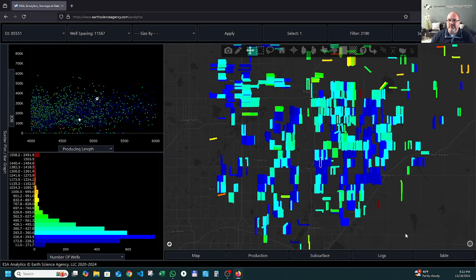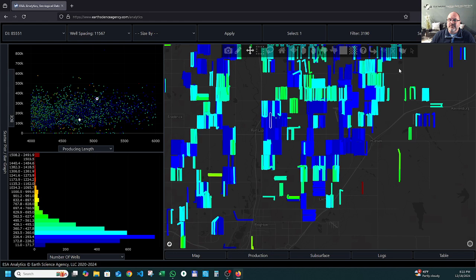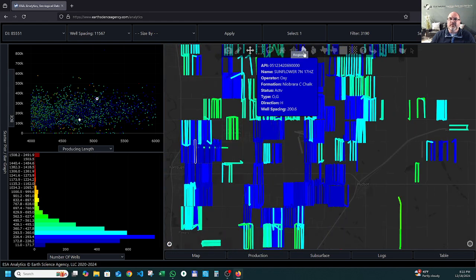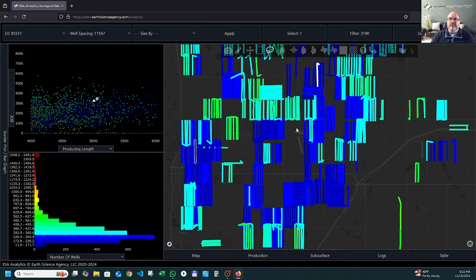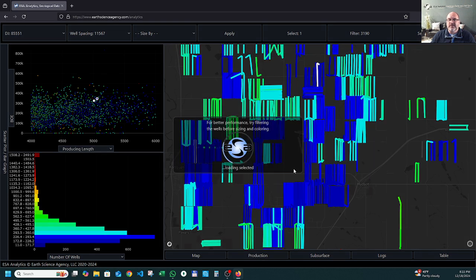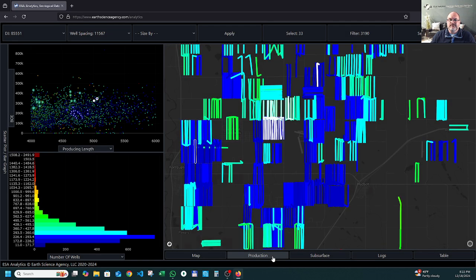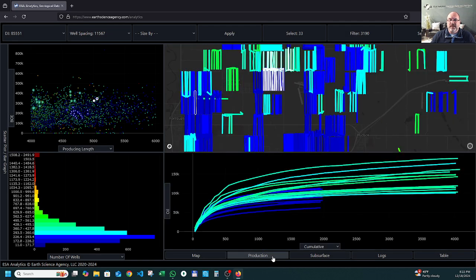So the sort of thing you can do at this point, if I want to select some wells and look at production, I can do that. It might be interesting to look at something like this. Let's look at that area, and then because I've got them selected, I can look at a production graph. And this production graph is interesting because now these blue wells haven't been producing as long, and they are in the tighter spacing window. So they're in this 100 to 300 feet apart, but they're newer.